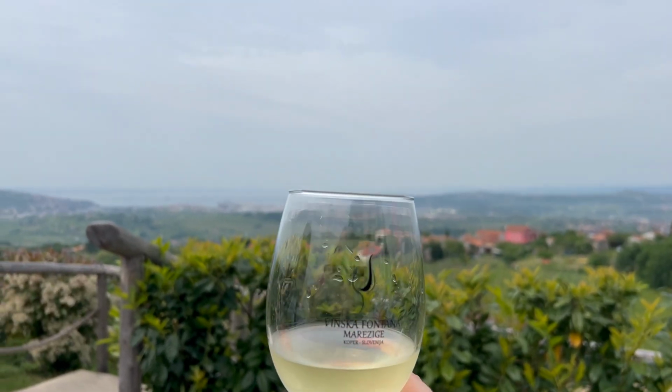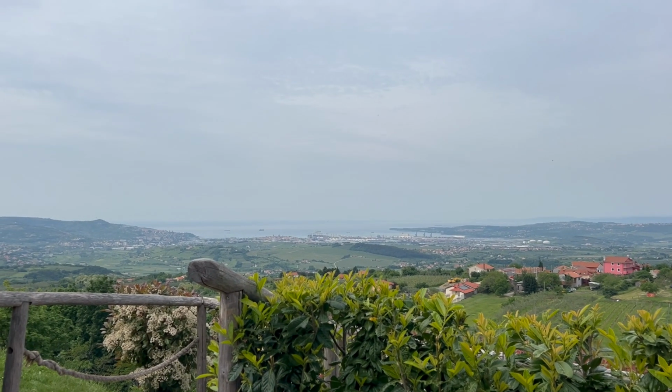From here we have a great view over Slovenian Istria, the beautiful hills with the vineyards on them, and also the town that we will be going to next, which is on the coast, called Koper. There's a few special or popular buildings there that I want to see, and then we will continue along the coast southwards, because now we're pretty much all the way on the north of the coast, and we can already see Italy from here as well, where we would be going tomorrow, hopefully.